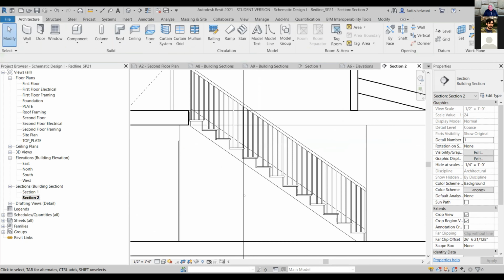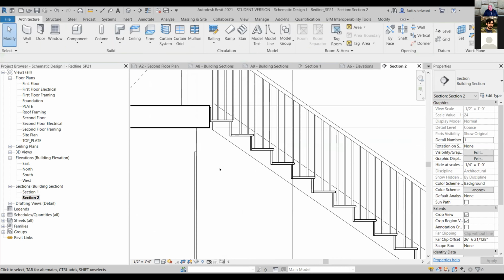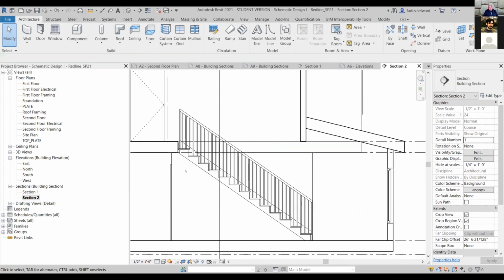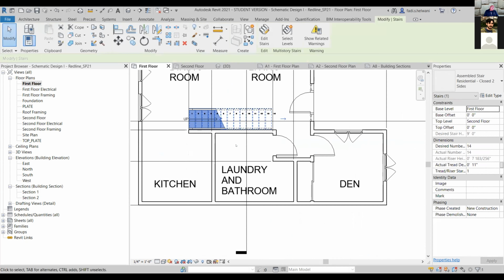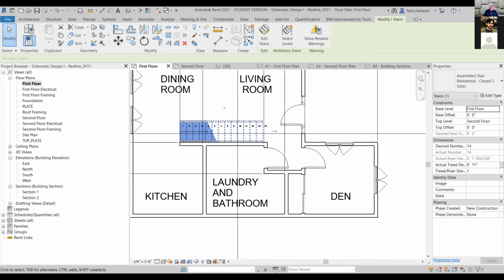Okay, what's the problem? Because it seems to be working. But I did that manually. Well, you shouldn't. So let's do it again. Go back to the first floor and let's create a stair. Okay, do a stair next to it. Don't delete that. Don't edit, just do a new one.